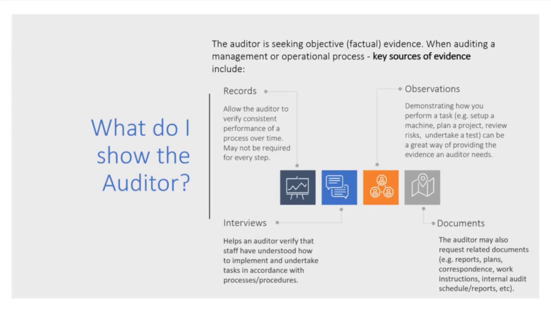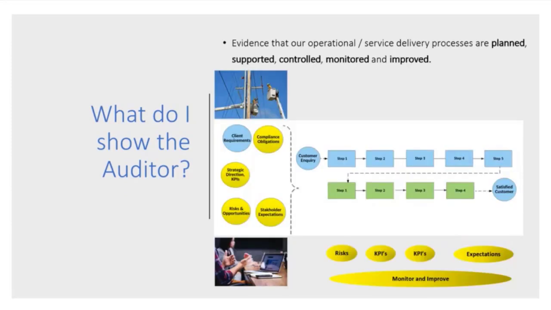However, there is still going to be a requirement to demonstrate to an auditor, whether it is physical documents or operational activities that they can see through, for example, workflow within project management software, or compliance records through a cloud-based QHSE system, etc. An auditor is going to want to see that your operational activities and services, whether they are manufactured activities, services delivered using manpower and tools, or services delivered from an office location, are planned, supported, controlled, monitored, and where appropriate, improved. So how do we go about doing that?